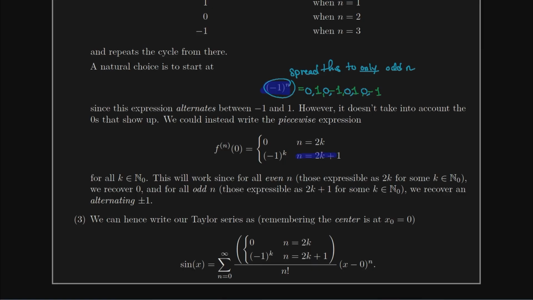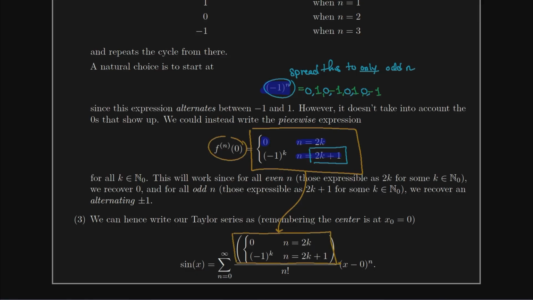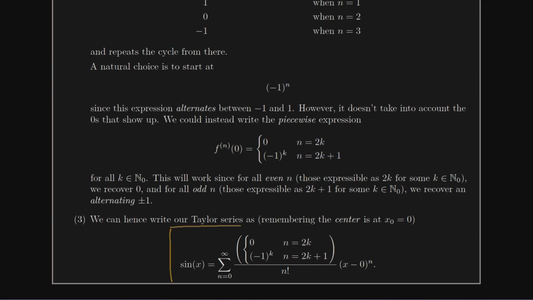Well, that's me running a piecewise function and saying, hey, n is odd when it happens to be 2k plus 1. And then when we have even values of n, I'm just going to say that it's 0. And so in fact, this is my expression of n that I can use to generalize my pattern. I'm just going to put the entire thing into the definition of f of n at the center 0 in my Taylor series. That's the numerator of the coefficients. And I could go ahead and write that Taylor series for sine just like this.